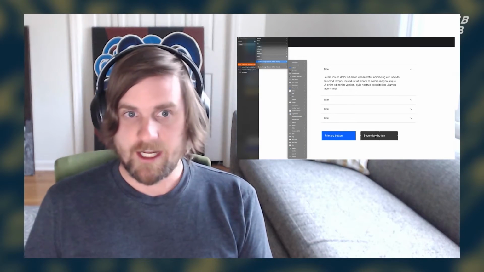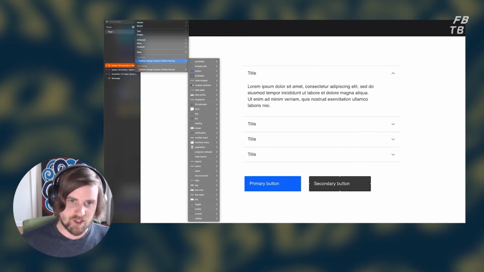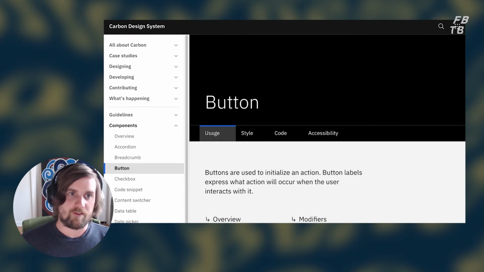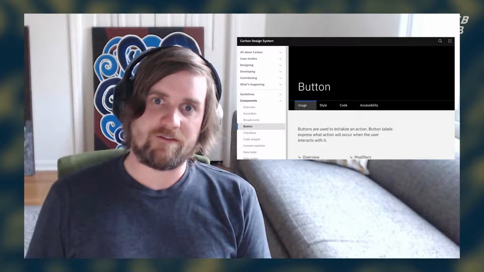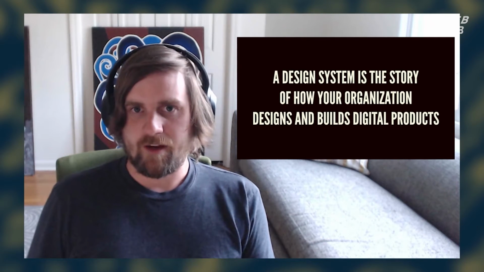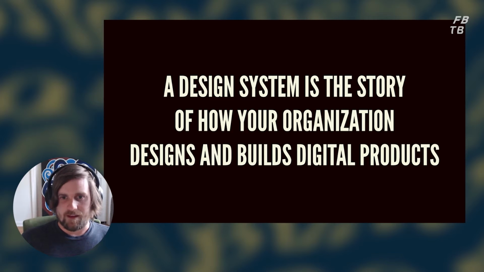So different people come at it from different angles, right? Designers might think of it in the form of a UI library in a tool like Sketch or Figma or Adobe XD. Developers think of them as a coded component library. Here's a bunch of reusable front-end code that we could put together to build web applications or native applications. And then there's the instruction manual. It's kind of like the IKEA instruction manual that comes along with the parts, where here are our components or our guidelines for how to use this stuff properly. Right, so that's the technical aspect of what the heart and soul of a design system is. But I like to reframe a design system as the official story of how your organization designs and builds digital products.